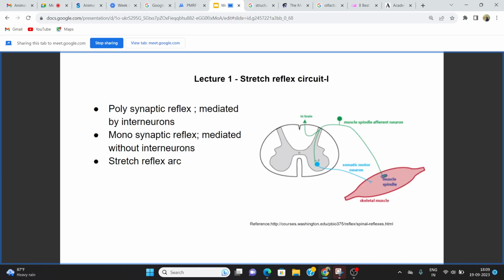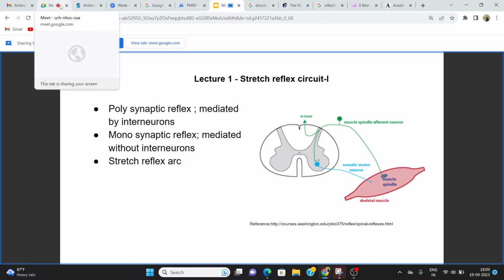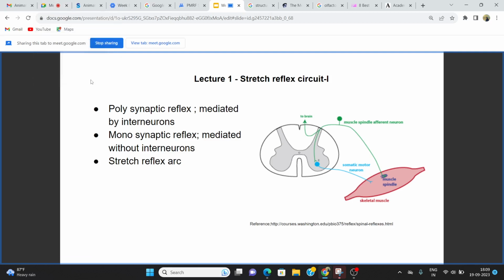So in the first class, I started with the direction of propagation of the circuit, how the stretch reflex circuit is performed. What is the first component that comes here in the stretch reflex circuit? When all this action starts initiating, what is the first component? Stimulus. Stimulus is detected by whom? Sensory organs, sensors. Then sensors send the signal to which part? The brain or the spinal cord, through what? Sensory neurons. So through the sensory neuron, it will reach the spinal cord.